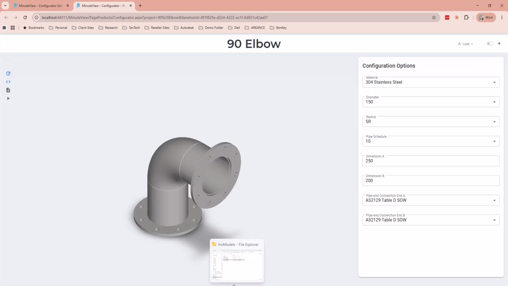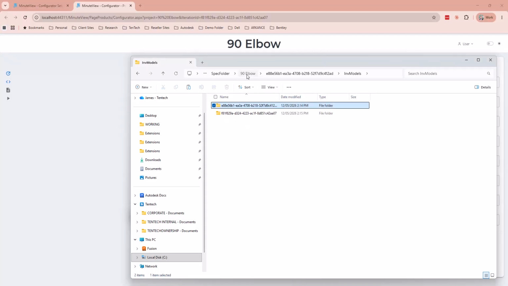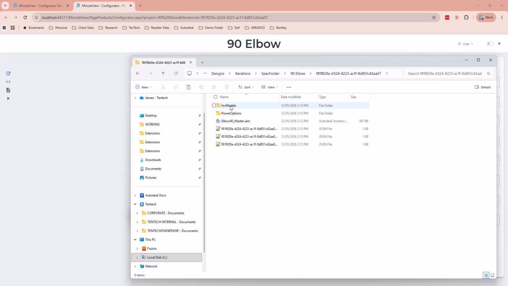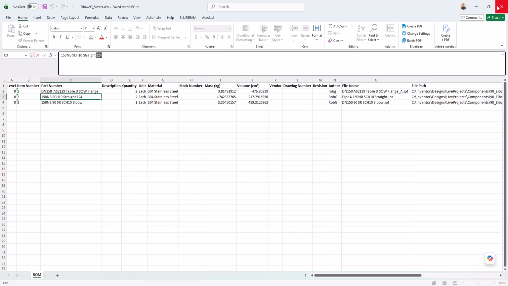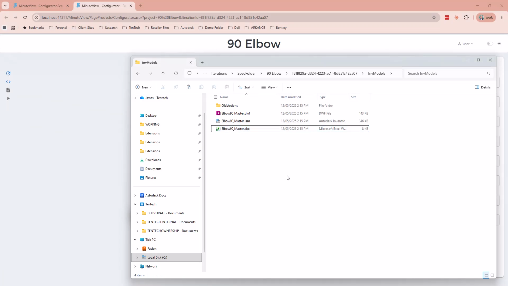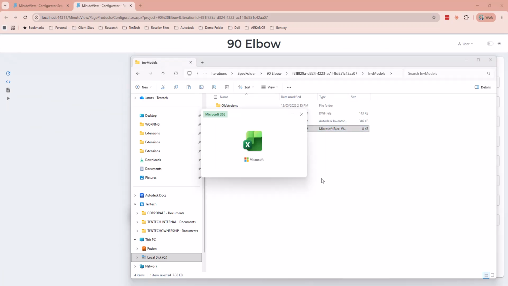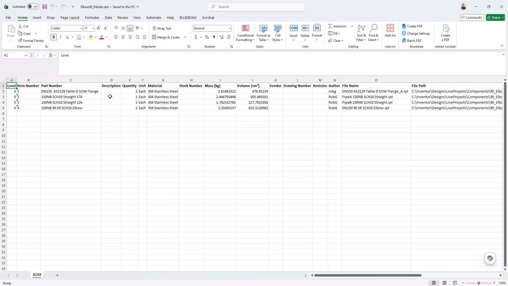And you can see the configurator is done now. I'll go back in and look at my next one. In this case, under Inventor Models, I can see the updated bill of materials. And let me close this one down. Now I can see that there is a 1 and 1 on the straight lengths. I've been able to do this by essentially removing the grouping and changing how I'm exporting those parameters so that they display differently in the bill of materials.